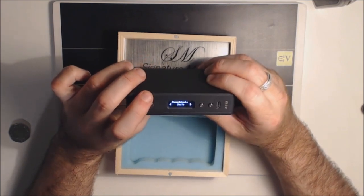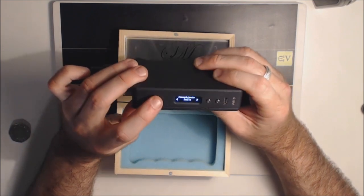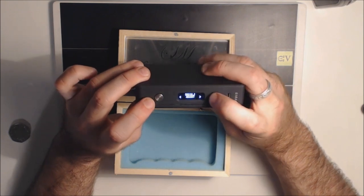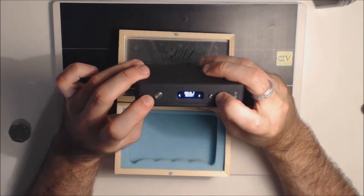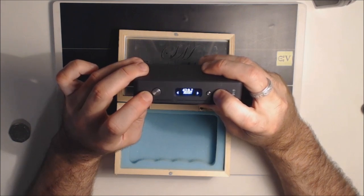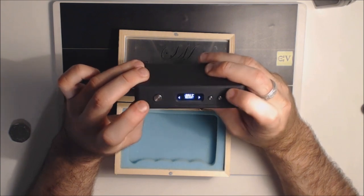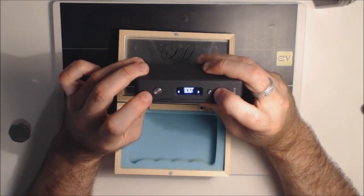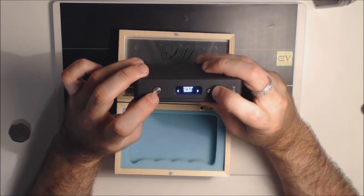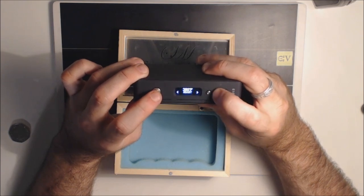So basically, at the moment, this is just for Ni200, but I think they will be bringing out a titanium one. And I set it into joules there, so I can adjust the amount of joules going through. Again, I won't go into too much detail here because it has been covered by other reviewers. But yeah, it's very easy to adjust. And then set the temperature as well, and you can set that in Fahrenheit and in Celsius, and it does go up in one Fahrenheit increments there, and I think it's the same with Celsius as well.